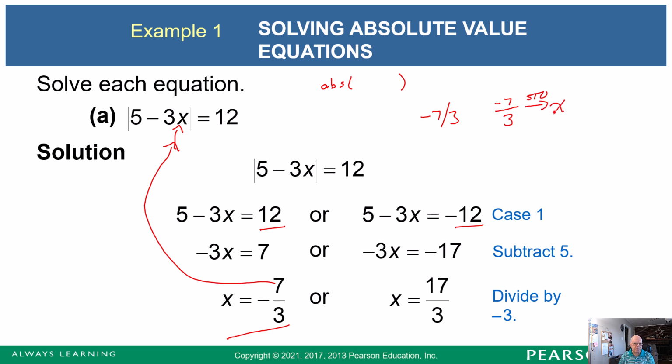So you take the negative 7, divide by 3 in your calculator, or if you've got one of those calculators that has fractions, write it like that, and store it into x, and then find that absolute function and put in 5 minus 3x and see if you get 12. Then do the same thing with 17/3. Put 17/3 in for x. And then you can just bring up this again, because you've already typed it in once. Just bring it up again, you'll use the new x, and see if you get 12 again.